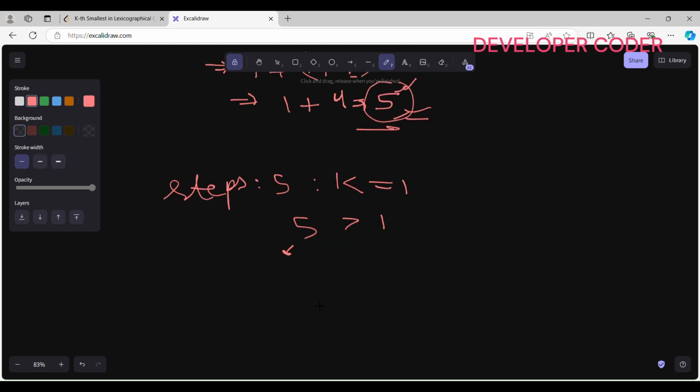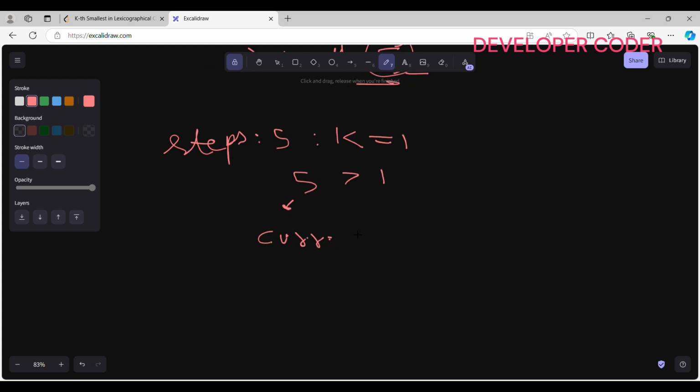So to move downward, current into 10. So I will get my current as 10 and then I am going to decrement k value. K will be decremented to 0 now, and as soon as my k becomes 0 I will stop. Okay, I will stop here, right? And once I stop here, then we have to just return the cur value. So last time cur value is 10, so I am returning cur here.